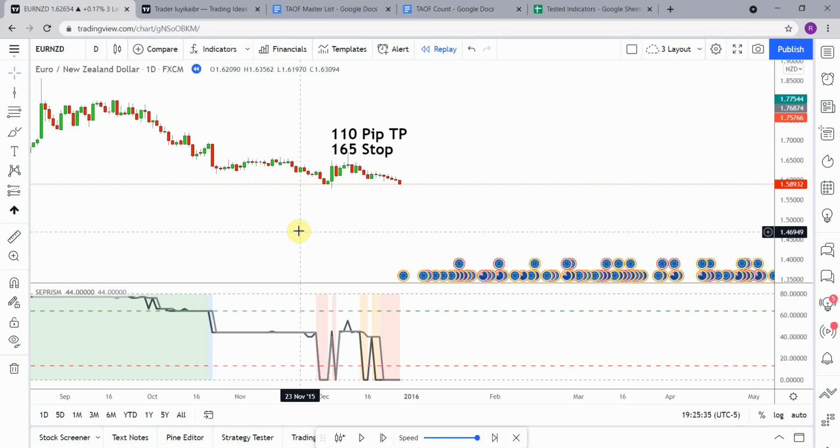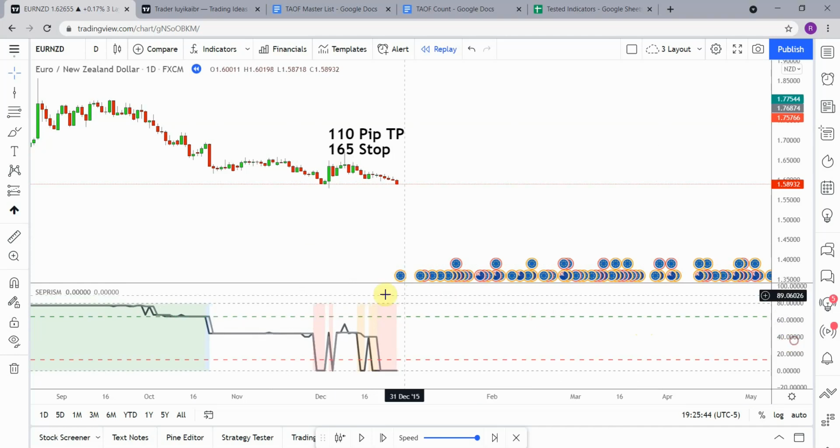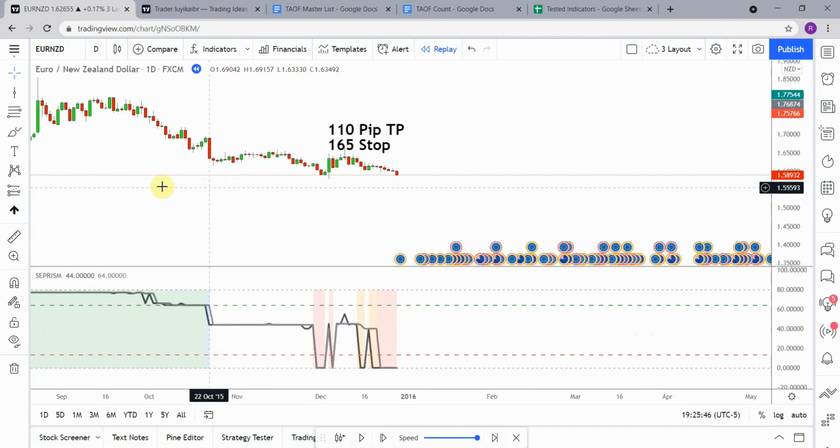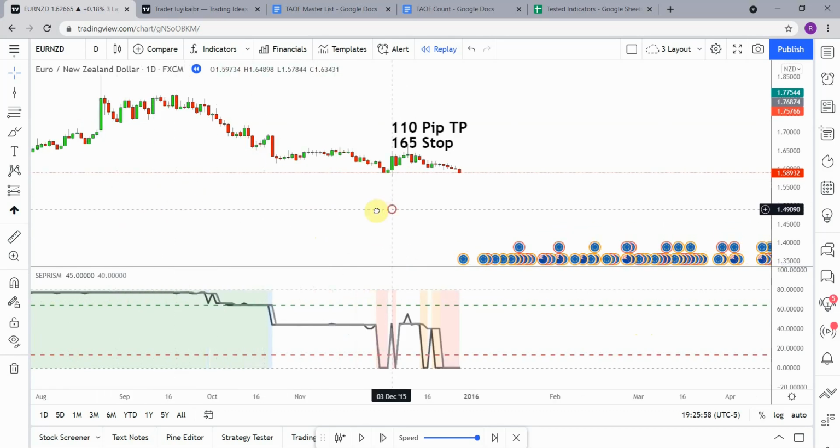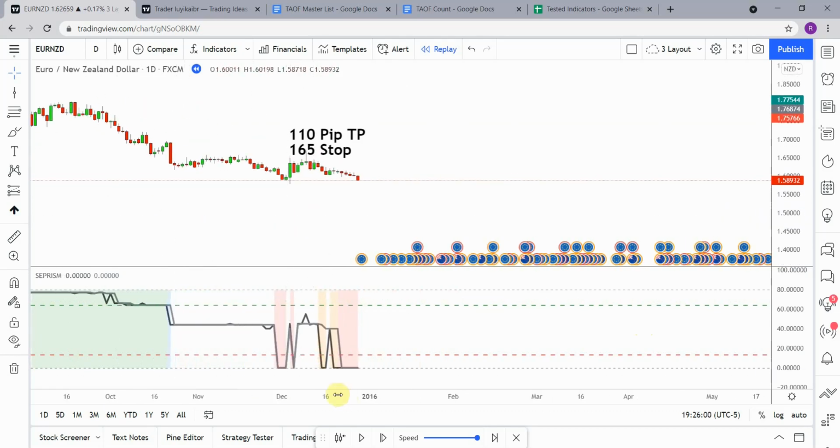Today's indicator is the Super EMA Prism, and you can see it here on the bottom of the screen. And so really what we are looking for is the coloration of the background. When we get a red background, we are going to go short. When we get a green background, we are going to go long. So pretty simple setup. Let's go ahead and go on with the testing, see what we can get out of this.